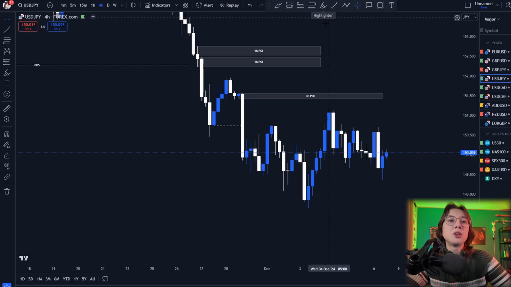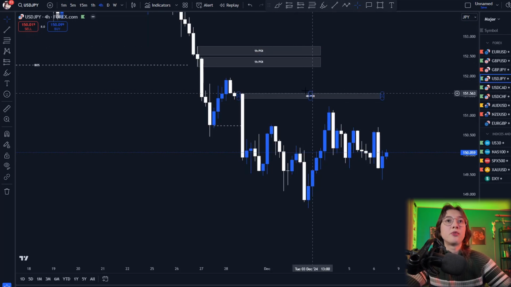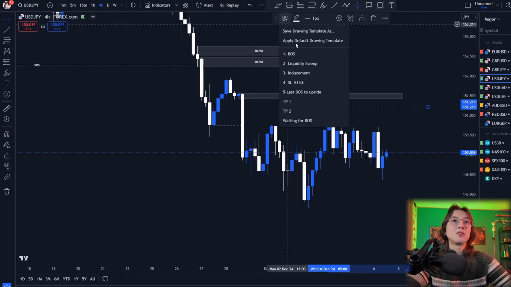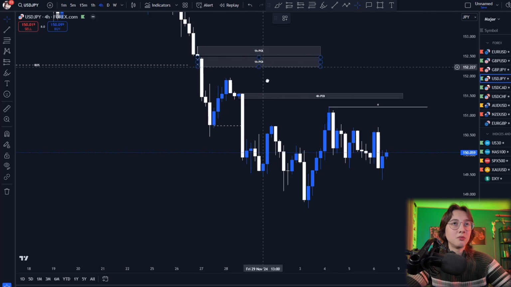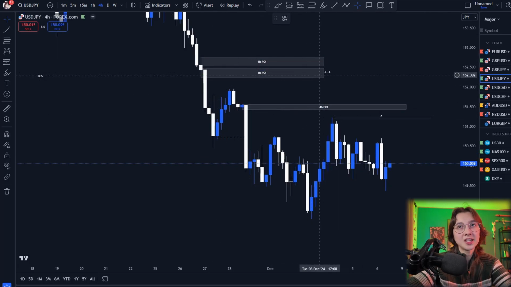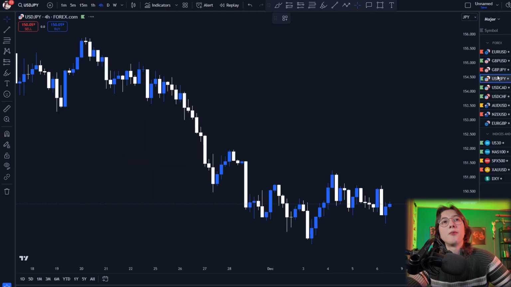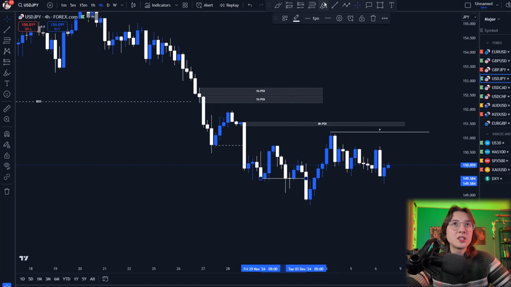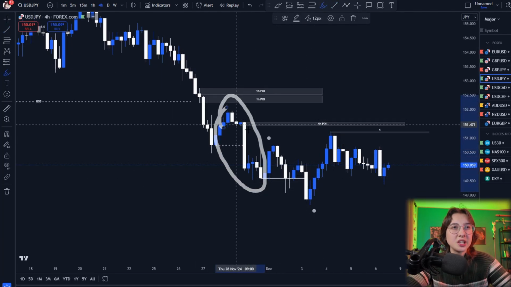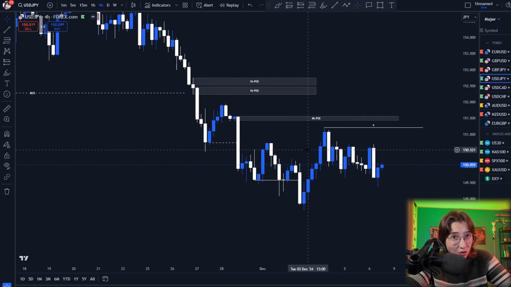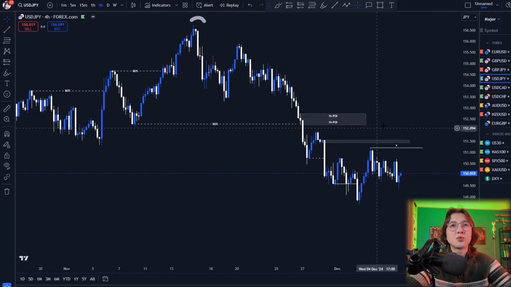it was really similar, but here you see the difference is that this extreme 4-hour POI is not mitigated yet. So here we can still look for some sells. We have some inducement exactly right here. These two POIs right here above this high can be as well great place for some more liquidity sweeps, because if you look at the range, this was technically one range, and then we broke through it and we created this range right here. So it starts to get a bit old, but at the same time the ranges are so small that I wouldn't be surprised if price just wants to push back up.